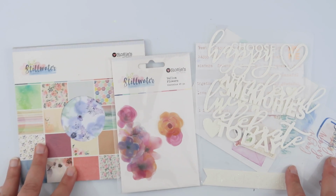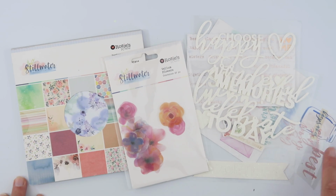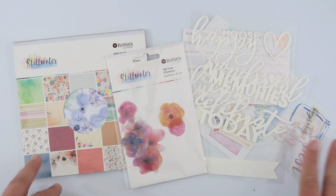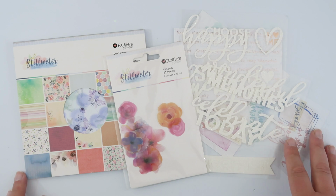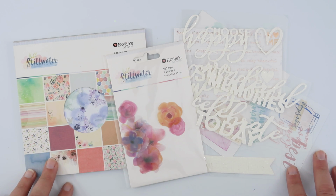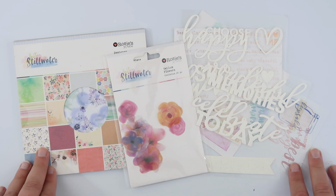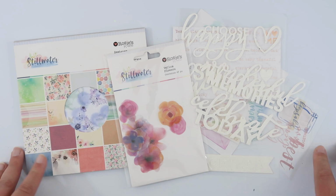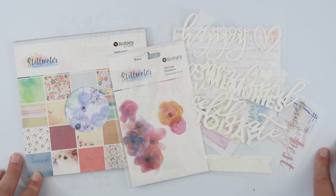So this whole line is a new favorite, and I think I'm gonna go back and repurchase some stuff that I didn't grab last time because I really love it. Also to note that Rosie Studios now ships worldwide, so I will leave the link to the shop down below too, so it's no longer just an Australasian thing. Anyone can grab these lines now, so I will leave the link down below with all the rest.